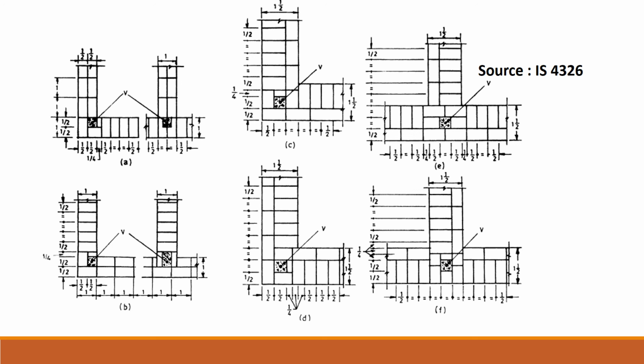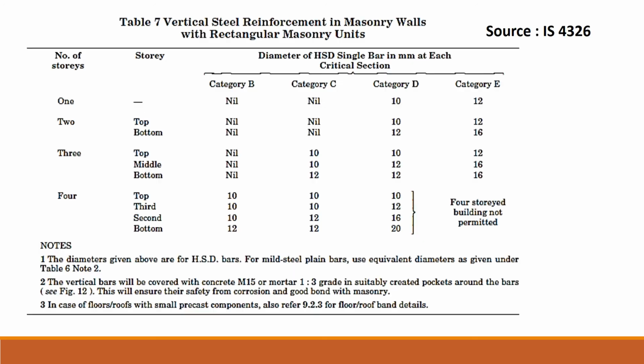Now about the vertical reinforcement bar. The vertical reinforcement that's provided is similar to what's provided in the jambs of the openings, and there is no further change in the diameter of the vertical reinforcement. But what is to be ensured is that the vertical reinforcement is properly embedded in the plinth masonry of the foundation and of the roof slab or the roof band, such that it develops tensile strength in the bond.